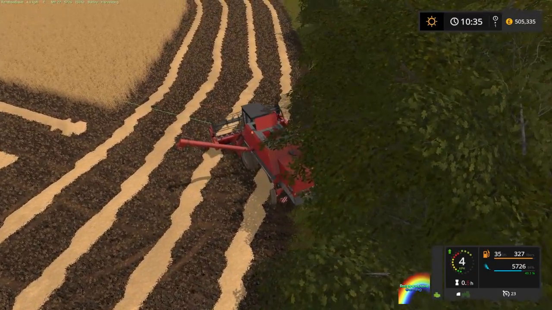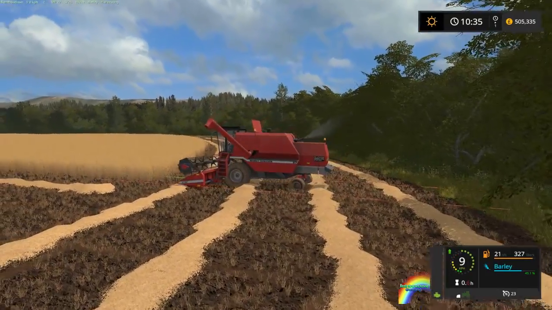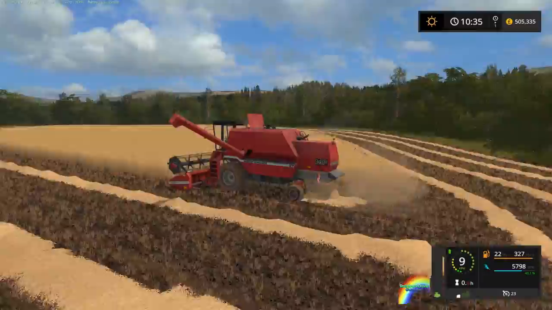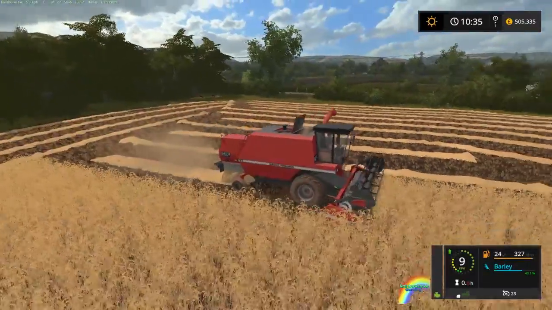Like I said, in real life, it's not at all like this. In real life, this would be full and then a bit. The real life equivalent, the real life counterpart, has a 4,200 litre capacity, and the header is actually 3.6 meters wide.